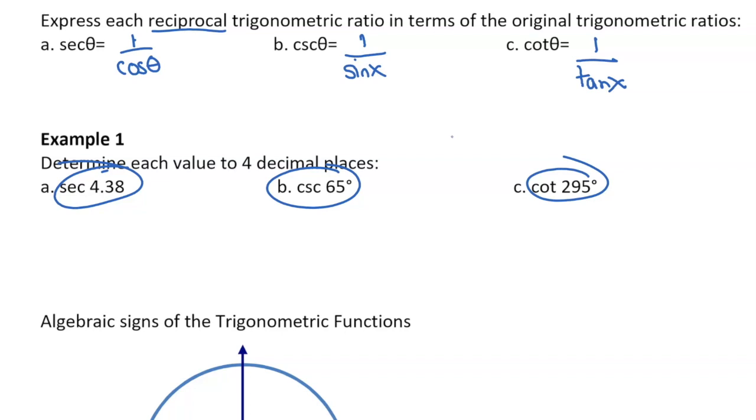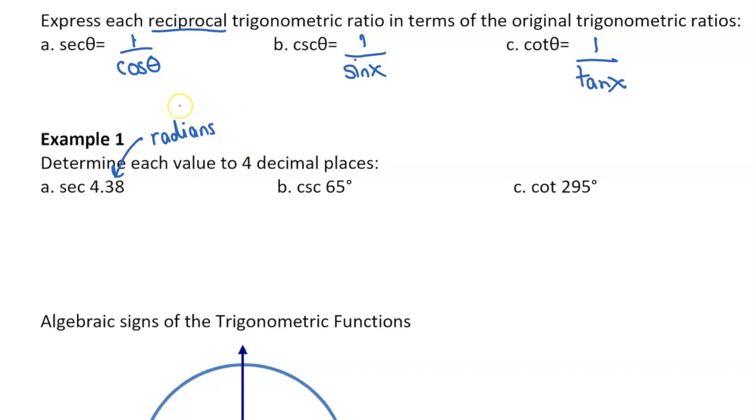Okay, so first thing we want to recognize with this first example is that example A is being measured in radians. And that means that you're going to need to be in radian mode. So check your mode right now on your calculator. You can't do this question without a calculator. You can do that by pressing the mode button, right to the right of the second button. And you'll scroll down and you'll see you're either in radians or you're in degrees. So for this first example, you're going to have to be in radians, and then you're going to have to switch it back. I know that's a little frustrating, but for part B and part C, you're going to have to make sure that you are in degrees.